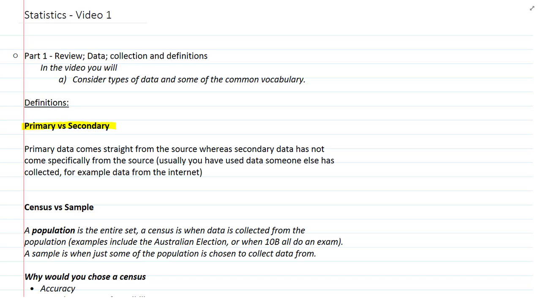data. Now, the difference between primary and secondary data is that we can make the assumption our primary data is more likely to be a reliable source. It's something that we've collected. Whereas secondary data often is quite reliable, and in this day and age we can make sure it's more reliable, but there are times where we just collect data from someone who hasn't done a good job collecting it themselves, and we just don't know. So there's primary and secondary data.